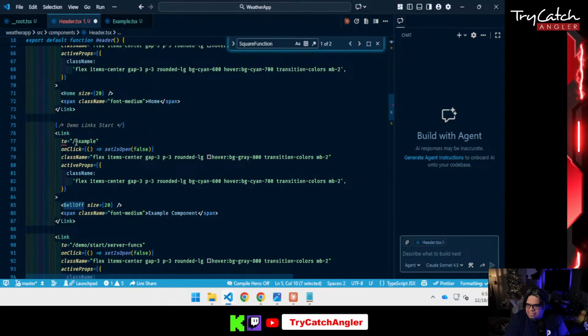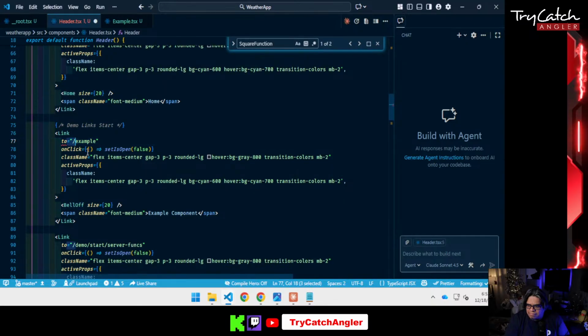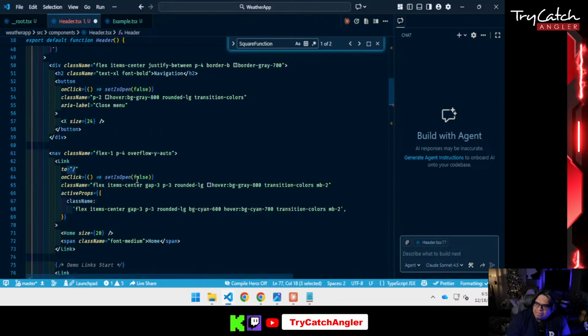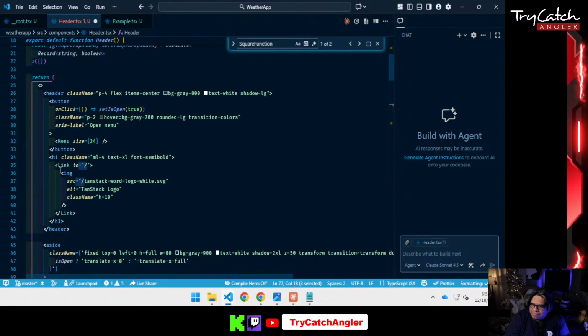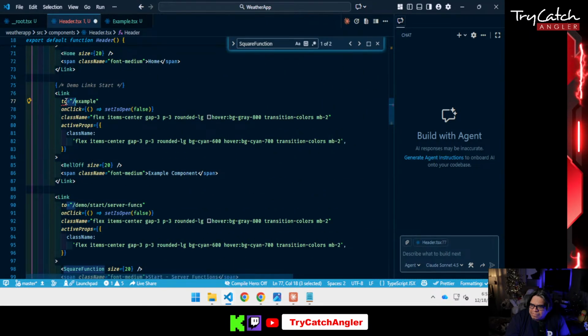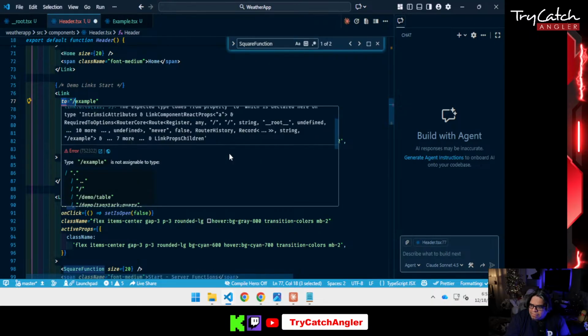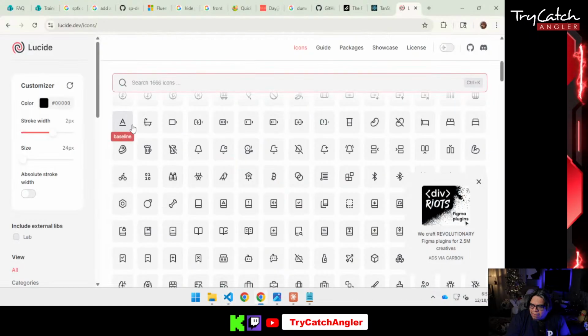And then this is not registered yet as a route. So this to property, we need to establish that as a route. And it kind of gives you the error: example is not assignable to type. And then these are the different types. So we need to go in and add our route.